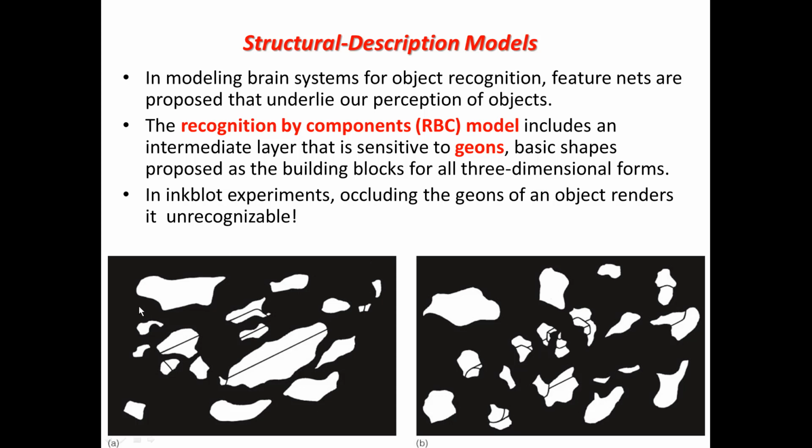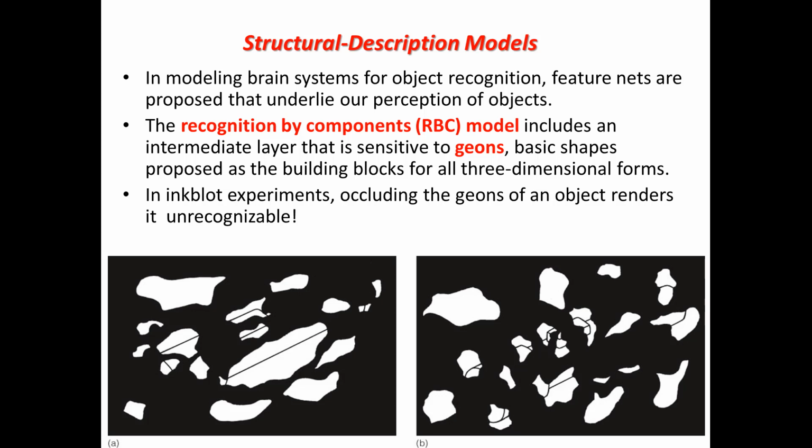You might find yourself having trouble recognizing what this might be because some of the more critical geometric attributes or geons have been occluded. On the other hand, on this side, you might have less trouble calling it a flashlight. And when you go back from the right to the left, you can see how this is actually the same object but covered or occluded differently.